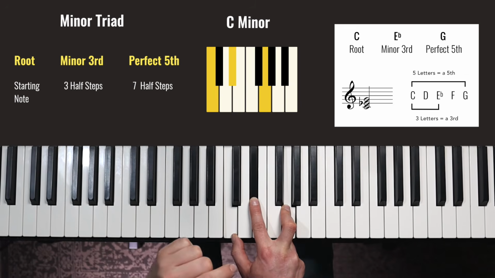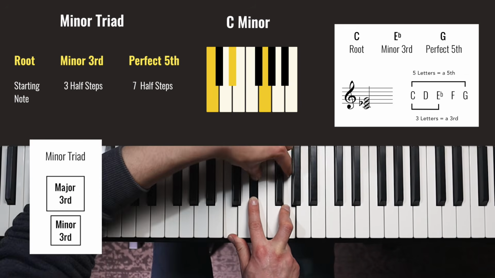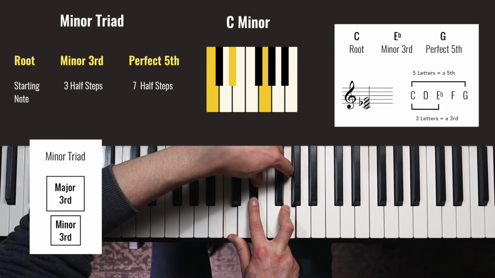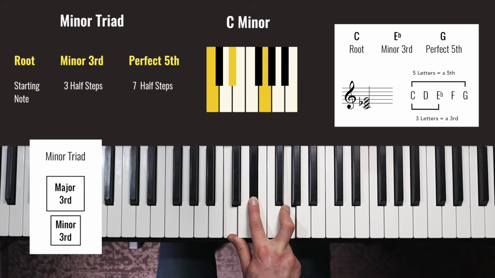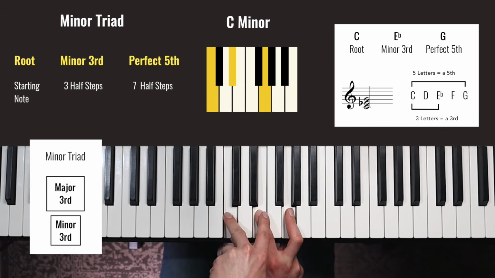So this minor chord, we can also picture this as a minor third here with a major third from this note to that note stacked on top. So a major third was 2 whole steps. That can help you picture the shape, and that's actually back to front to a major chord, which I said earlier was a major third with a minor third stacked on top.